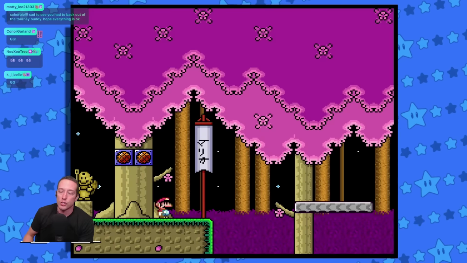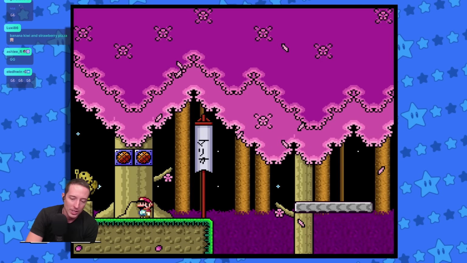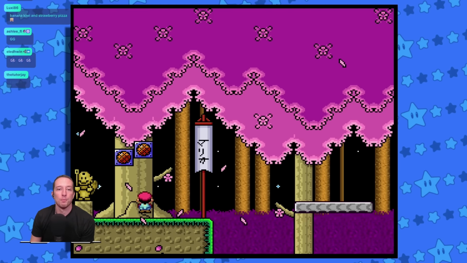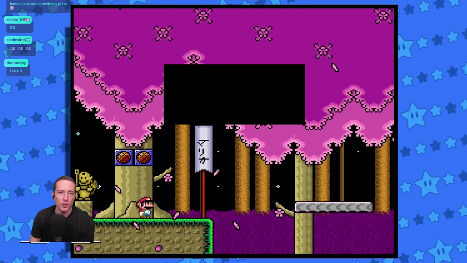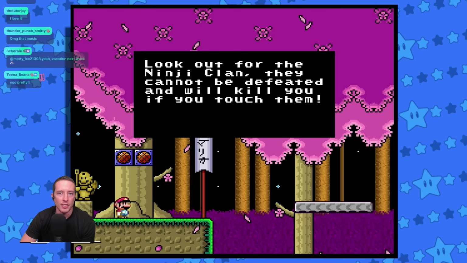That was so nice. Again, it just throws you into the next level. There's no overworld or anything. It doesn't save. It's basically you either beat the game or not. Or you save states. When sliding, oh, yeah, I know that. I know the sliding tech. Look out for the Ninja Clan. They cannot be defeated and will kill you if you touch them.